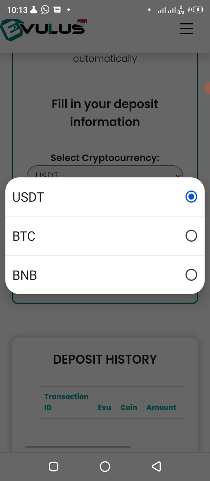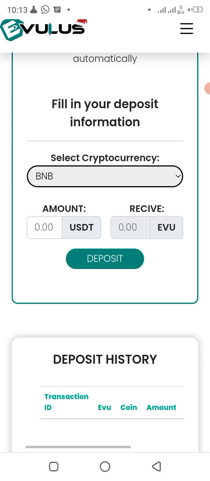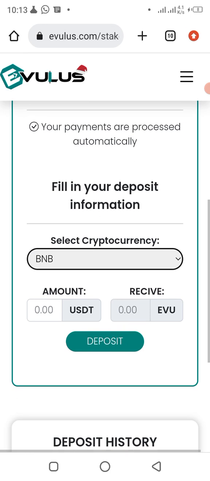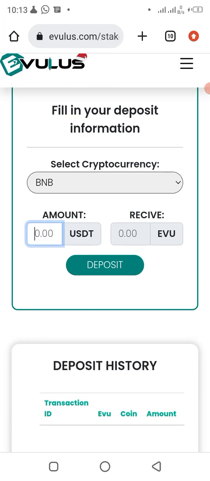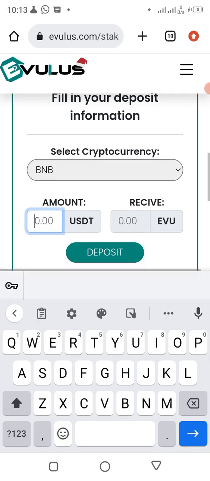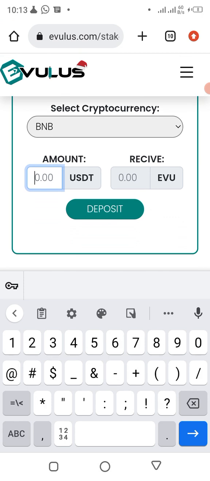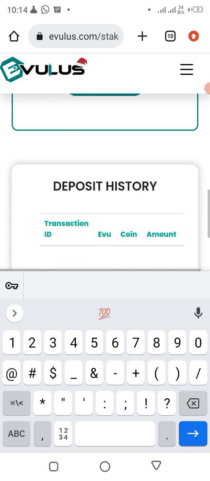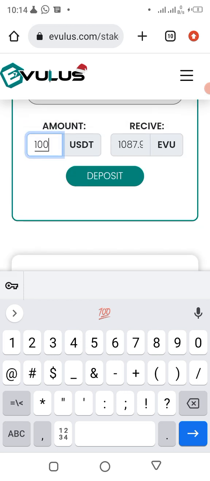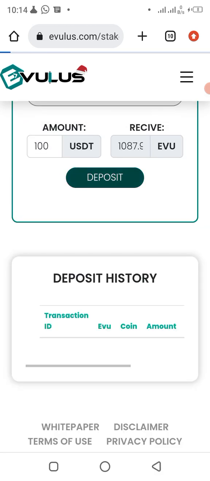What I have is BNB, so I'll just click on BNB and type the amount in US dollars that you want to send. For example, what I'm going to be activating mine with is 100 USD. Then it tells me the amount of EVU tokens that value is at the current market price. Then what I have to do right now is click on deposit.